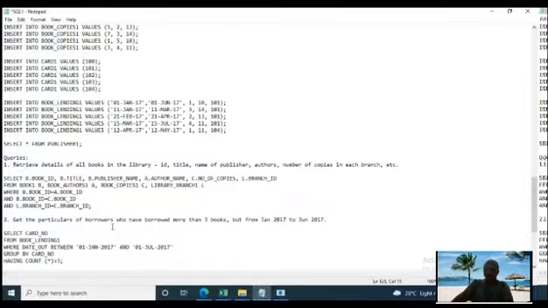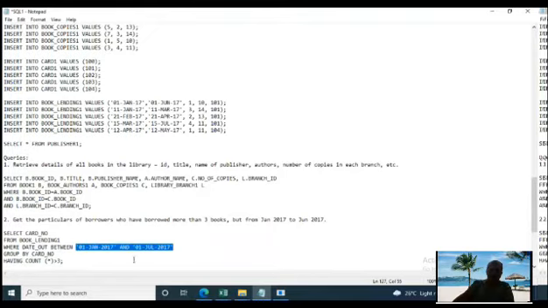Here all these details can be got from one table, that is our book lending table, right? So I will be selecting card number as the attribute. I'll select card number from the book lending relation. And what is the condition? The condition here is date out between 1 Jan 2017 and 1 July 2017. So I am specifying that the date should be within this range. And then I am grouping by the card number.